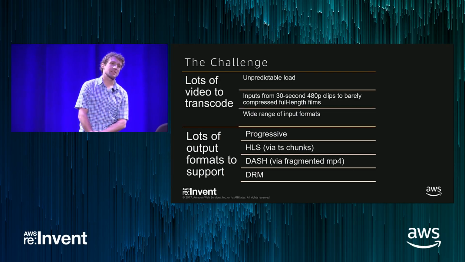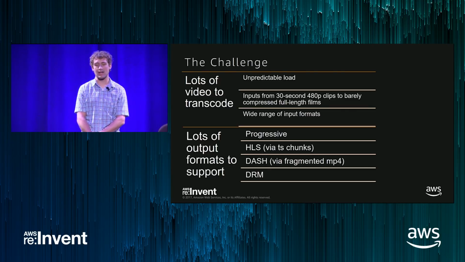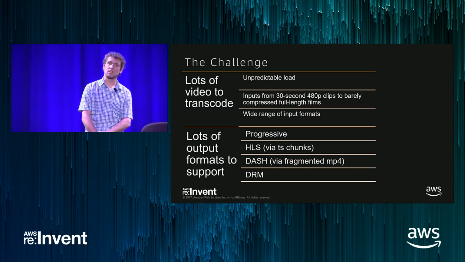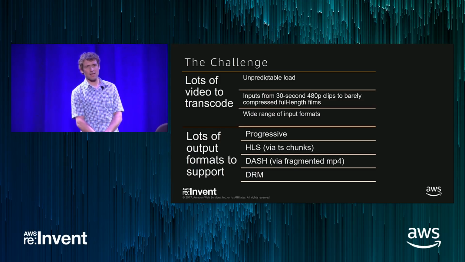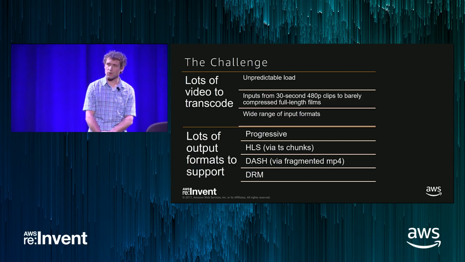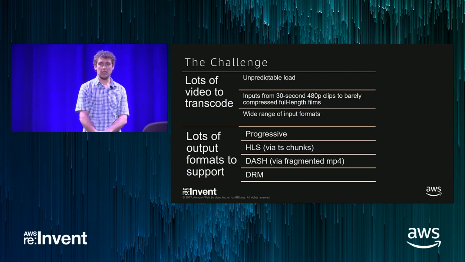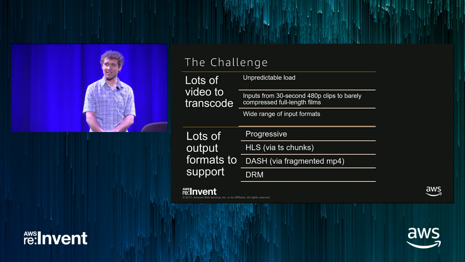So what I'm going to be talking about today is the way we've used Lambda in our video processing pipeline. To set the stage a little bit, I'll tell you some of the challenges that we ran into when building our video-on-demand video pipeline. We have a lot of videos to transcode, and they come from a variety of different sources in unpredictable ways. So we support direct browser upload, FTP, Aspera. Sometimes we literally get a hard drive in the mail with several terabytes of videos to process.